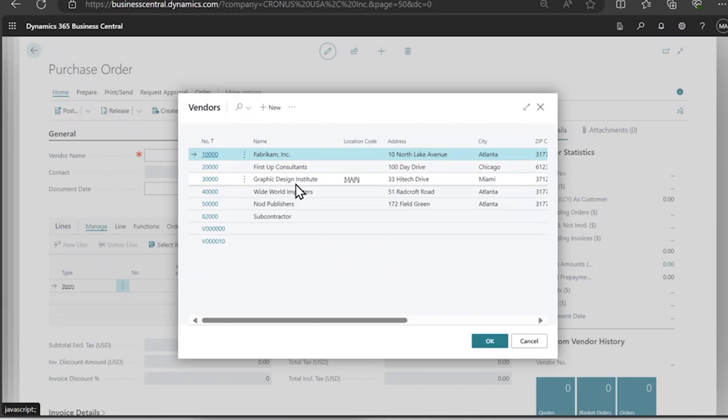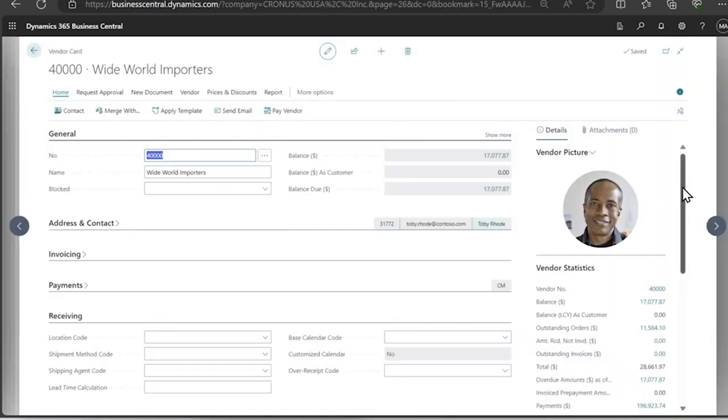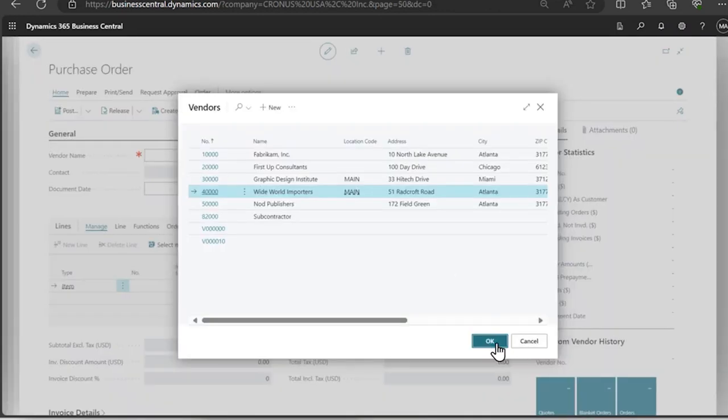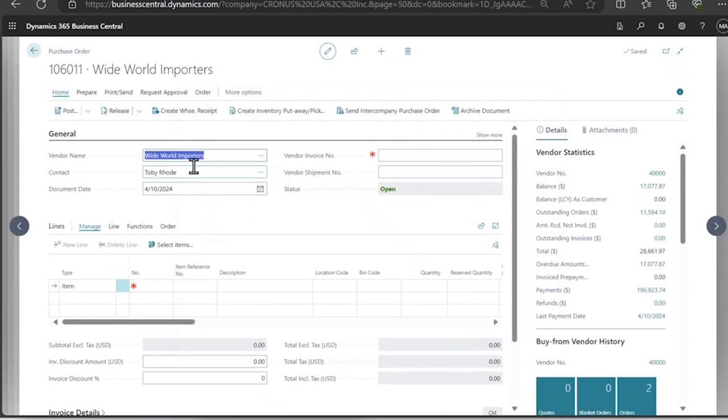It's very similar to the other one, let me see if this one has whiteboard importers lead time. Once again, a vendor card, and then let's say receiving location code main, and the lead time calculation will be 1 week. Why not? Okay. Remember, just to mention, I'm configuring my vendors, and now I'm going to purchase from the whiteboard importers.